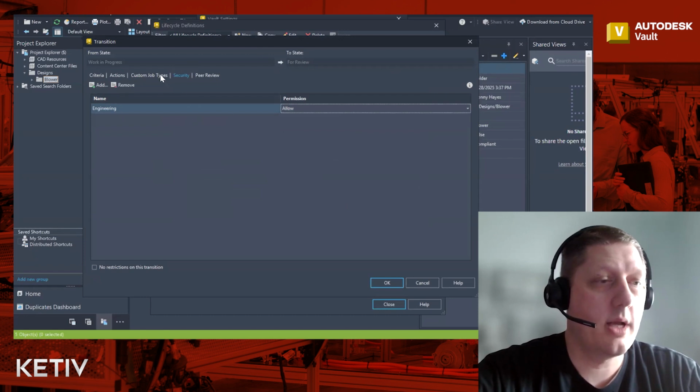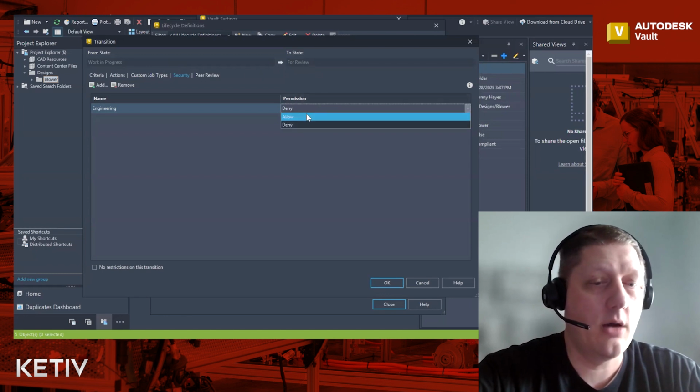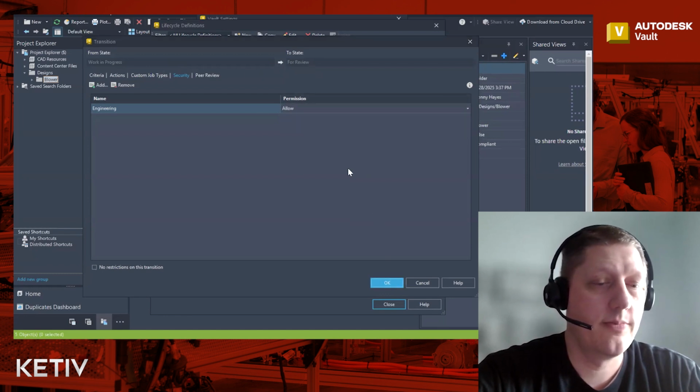This allow or deny either allows them to move the lifecycle from the Work in Progress state to the For Review, or deny them from being able to move from Work in Progress to For Review. In this case, we're going to allow and say OK.